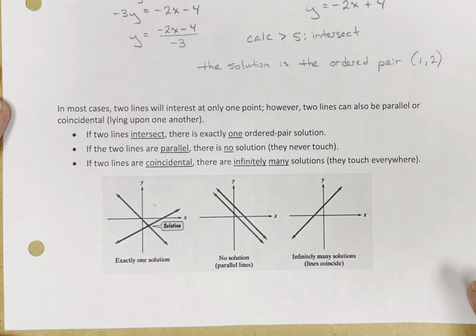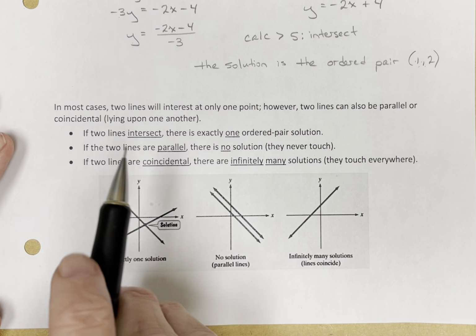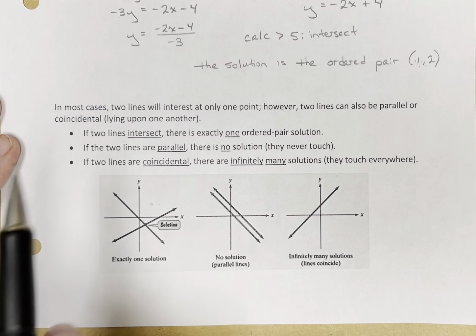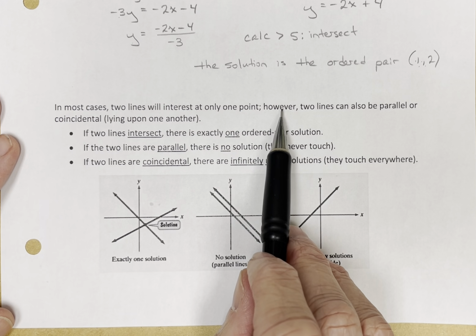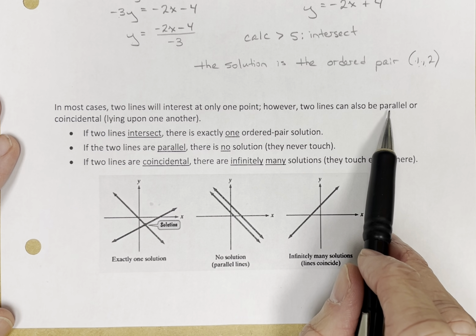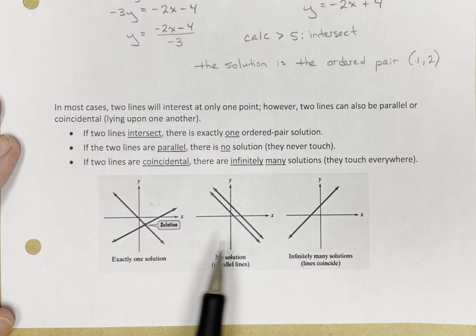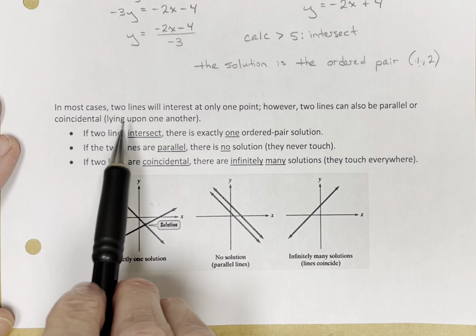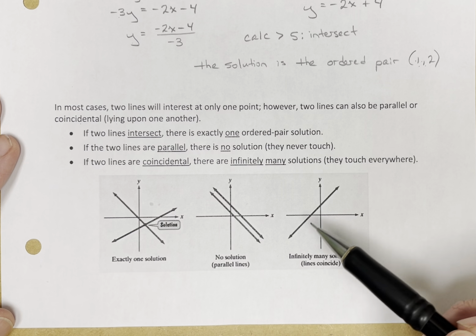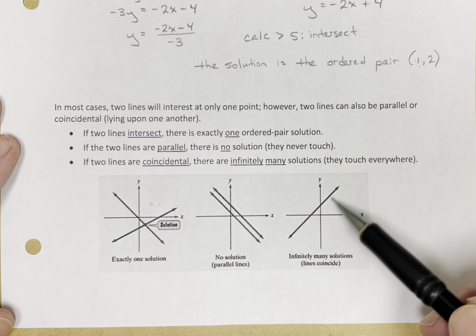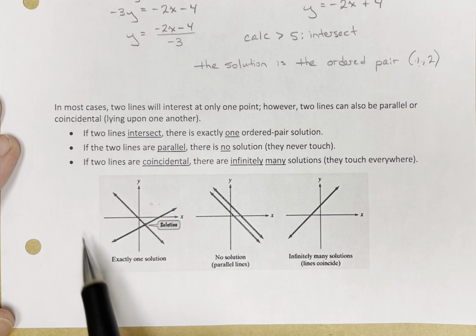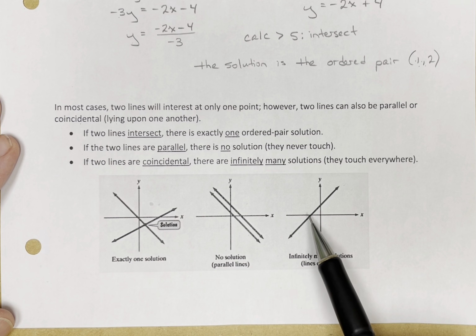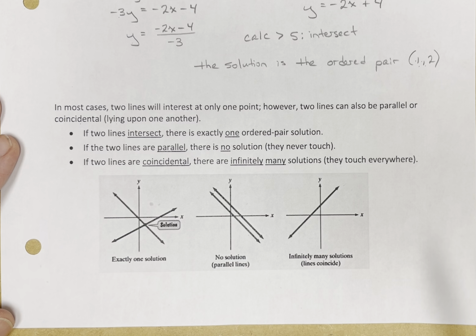Okay, so let's talk about lines briefly, then take a look at 2 other examples. In most cases, when you have 2 lines, they simply cross at one point, or they intersect at one point. However, sometimes the 2 lines can be parallel, and so here's an example of parallel lines. Or the lines could be what's called coincidental, which means they are lying upon one another. So here are 2 lines, and the first line is lying on top of the second. This is the most popular, of course, when you have 2 lines, but they could be 2 lines that are parallel, or they could be 2 lines that are on top of one another.